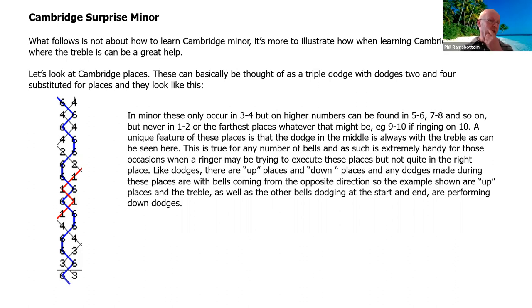There's a unique feature of these places, which is where we're getting to, is that the dodge in the middle is always with the treble. You can see the red line of the treble dodging the tenor there. It happens every time without fail. And this is true for any number of bells, and as such is extremely handy for those occasions when a ringer may be trying to execute these places, but not quite in the right place. Particularly when you start getting into higher numbers, if you're a bit less experienced on 8 or 10, you will find yourself loosely in the right place, but you sort of flounder a bit. You think, well, I'm not meant to be doing 5-6 places. I'm sort of here, but all of a sudden the treble will pop up, and there you are. You can do that middle dodge with the treble, and it'll help cement you in the right place.